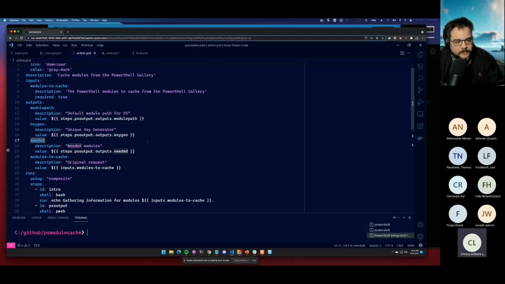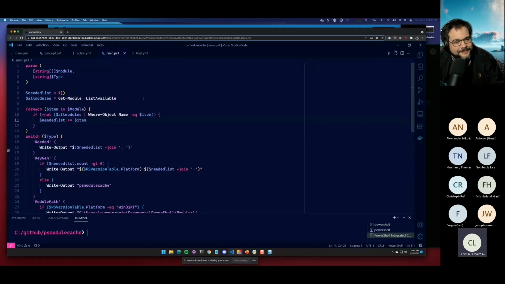And then if you're interested, I think the main.ps1 is the least interesting of all this because we all know PowerShell already. But you don't put a function name at the top. You just start with your parameter and call it from the command line like the old days before modules. And so this is just some classic PowerShell, how I created the needed list.